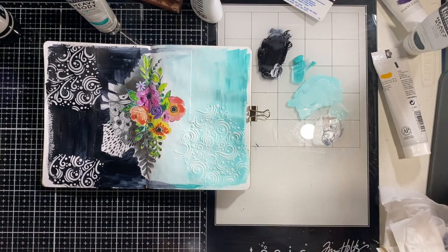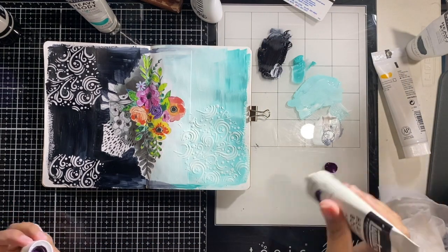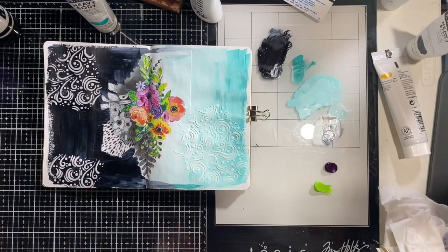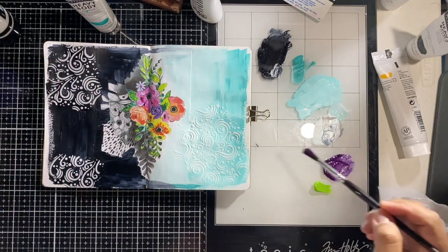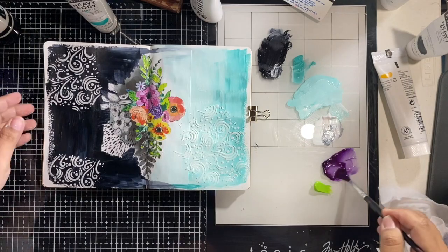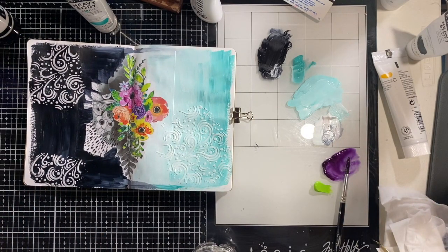So then I'm trying something new here. I have never done it before, and I prepared that. But then I remembered that Wilna had added some other colors, and I wanted to do that as well. I should have separated the colors a little bit further on my palette from each other so that I could have added more water to them. And then you're going to see here that I'm pouring water into a spray bottle so that I can spray some water onto my spread as well.